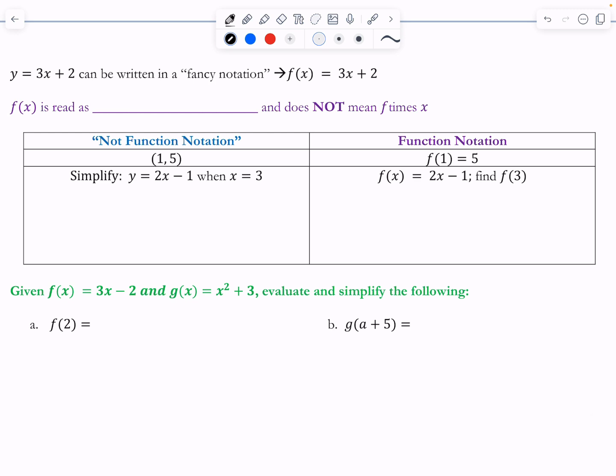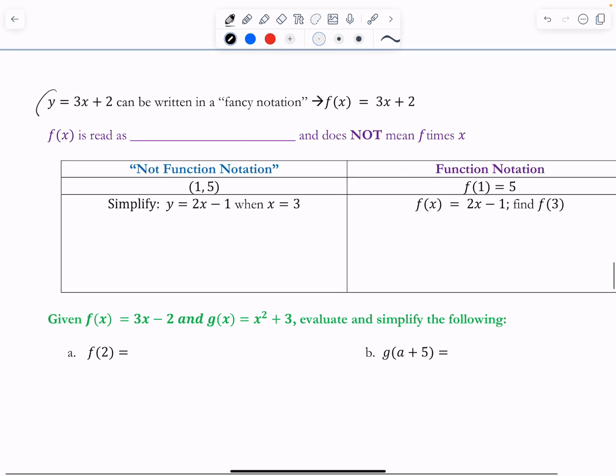All right, so let's talk a little bit about function notation. You guys were first introduced to this idea of y equals some value for those equations. And then in Algebra 1, you were introduced to function notation. It's fancy. It's just a more proper way of writing the same thing. I think of it this way: when I'm teaching you guys, I'm wearing my shirt and tie, but when I'm at my house on the weekends, I'm not wearing a shirt and tie. It's still me, just wearing different clothes. So one is a little bit fancier, but still the same. It's just the way that we name it is a little different.